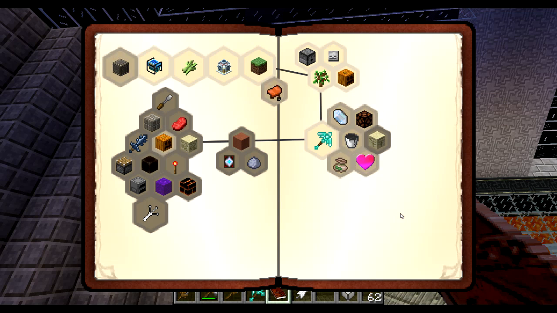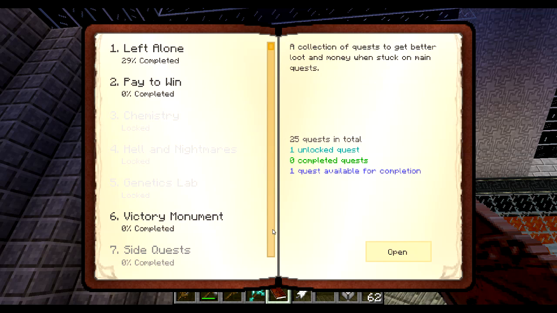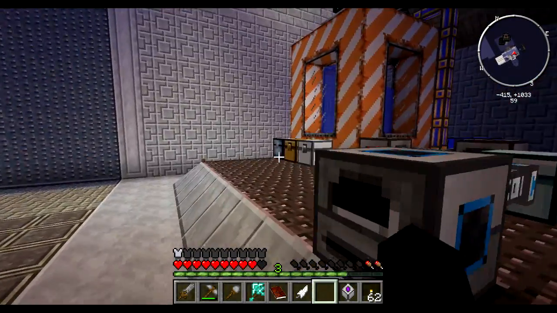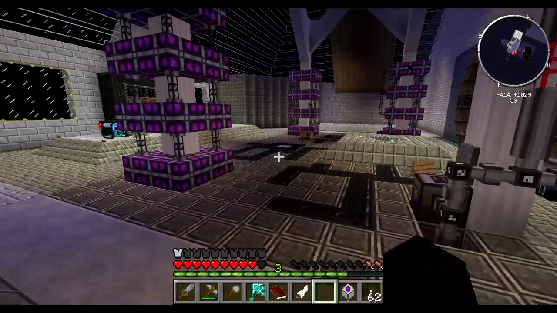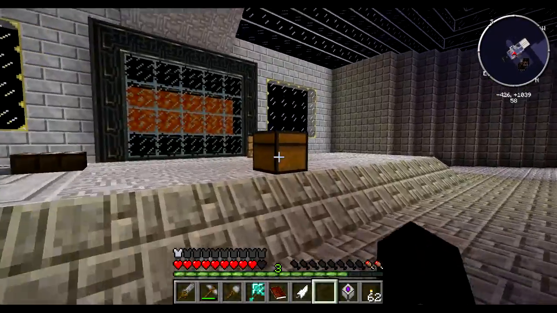What are we doing? There was a thing that I wanted to do. I wanted to go back. There we go. Side quests. Oh, pay to win. This is it. So in pay to win, you need 8 coins. I can manually submit 62% of them, and I know I put some in one of these chests. I was sure of it. It was a chest that I put stuff in. I put all my junk in it.